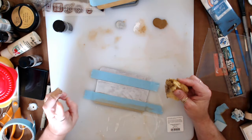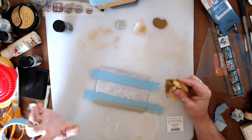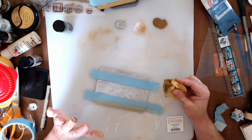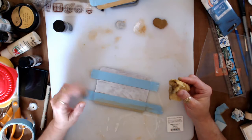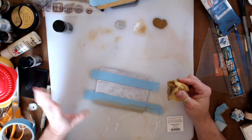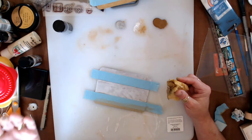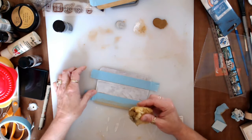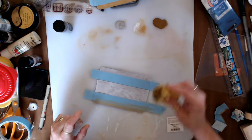Because I started a junk journal, a meditation and prayer journal for myself. I made it out of junk mail and book pages, and I've done my version of some of the spreads that I've seen her do on her channel, and I just really enjoy watching her. So I'll try really hard to remember to put a link to her channel.